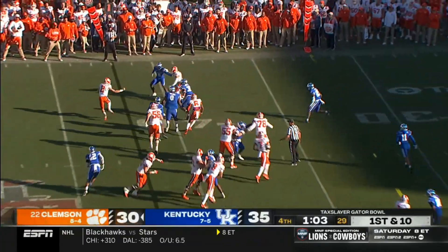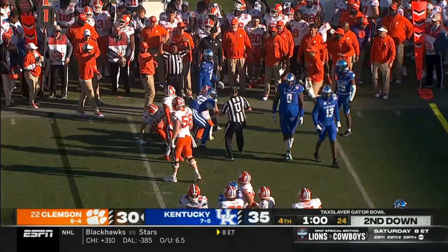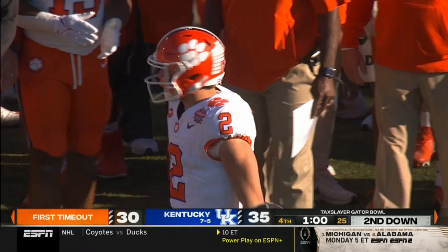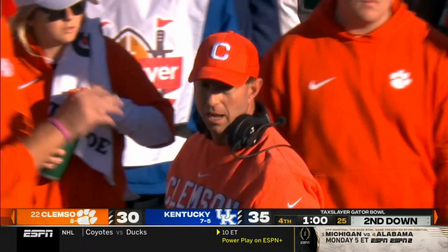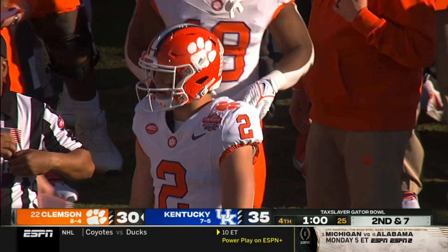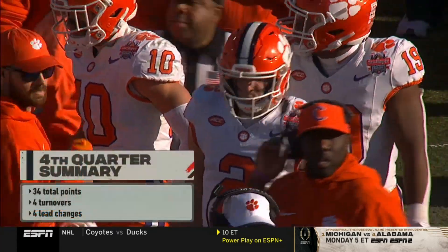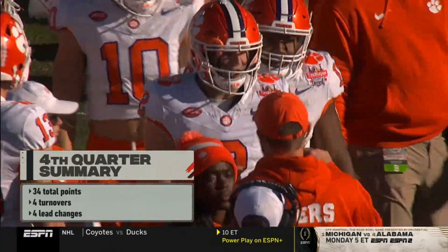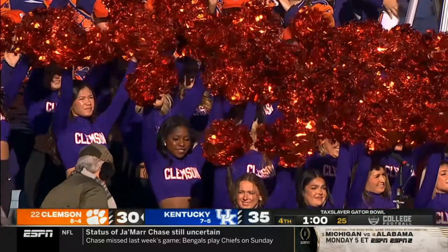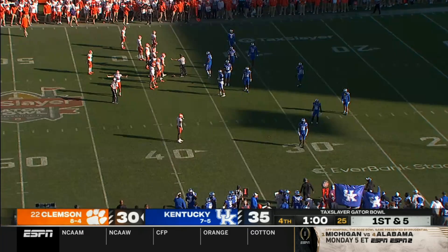Here's Klubnik — he'll keep it to the left side and Wallace leads the tackle parade for Kentucky, and there's a tiger timeout with a minute to go. You can just see a little bit out of this Clemson offense in this environment where you're not getting shots down the field, not pushing it down the field. I think it's probably a combination of things — I don't know if they feel like they have the receivers like they typically do for that.